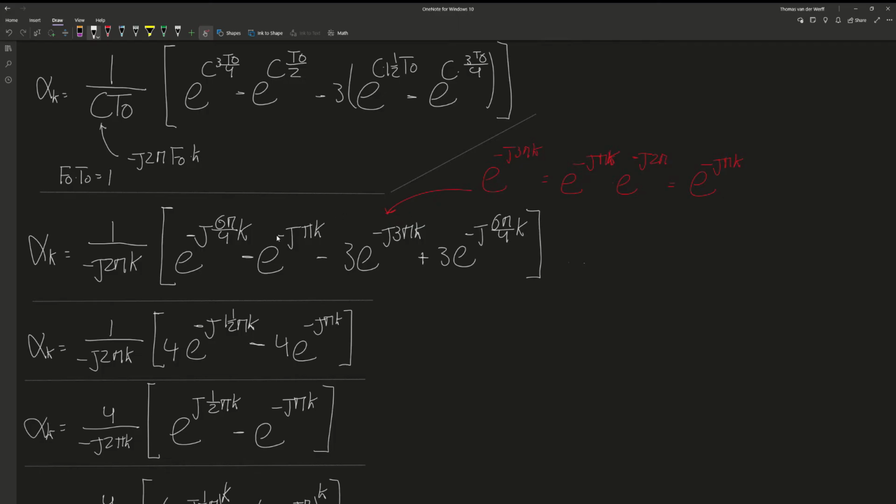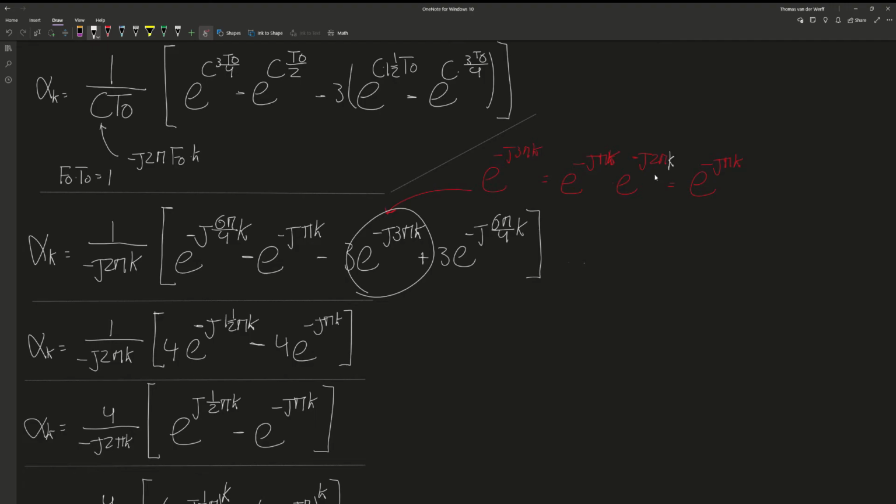So first of all, this value can just be added because those are the same, right? So we get the 4 times e to the power minus j 1.5 pi times k. And then we have this and this value, which can't immediately be added if you just look at them like that. However, this part here we can change it. It's e to the power minus j times 3 pi times k. Well, k is an integer. We can split this exponent up. Also, there should be a k here.